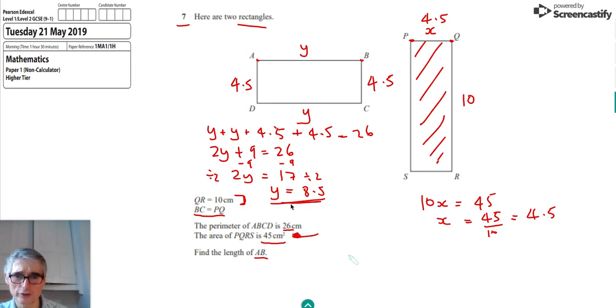And we've done it. We might want to just express it as AB just to be absolutely sure. So AB, Y is equal to AB is equal to 8.5. And we've done it.